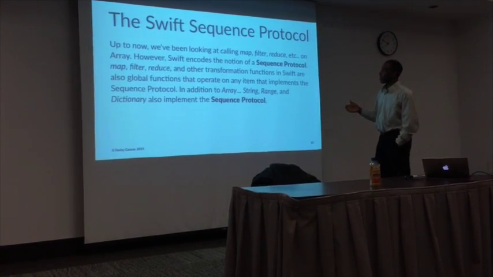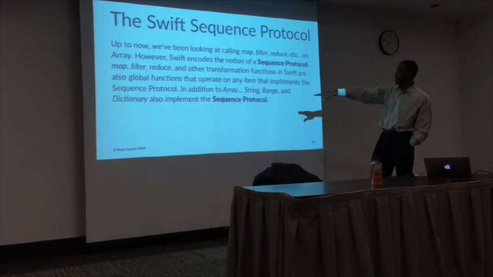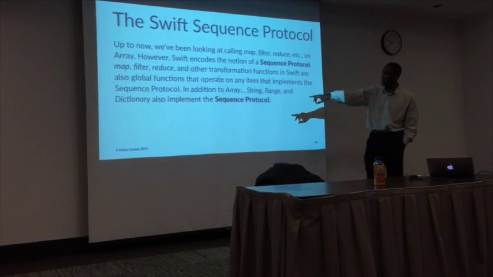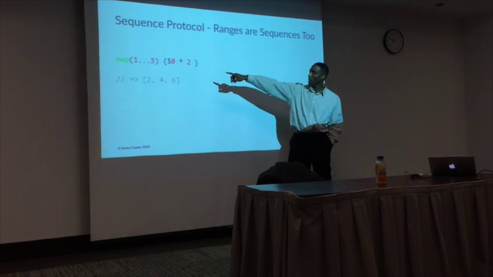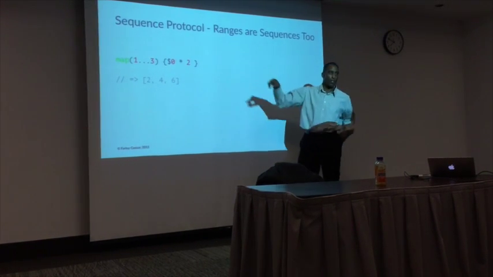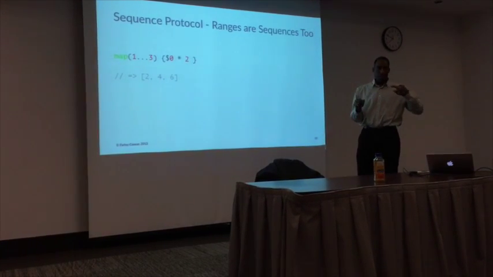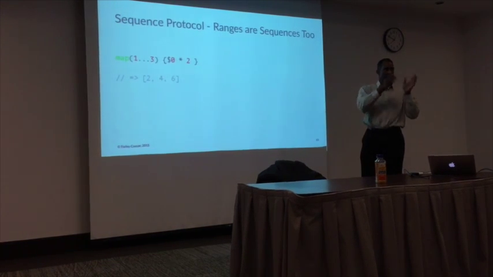So the cool thing is that not just array, but string conforms to that sequence protocol, range does, dictionary does, and there are others. And why this is cool is that you can actually look at a range, and if you know Swift, you know that a range is declared this way in terms of syntax. So this is a range from 1 to 3, so 1, 2, and 3. And the other thing too is that they put in some convenience methods on array, where you say array.map.